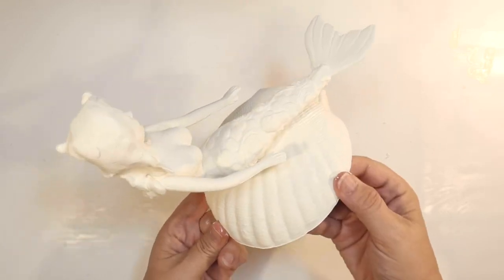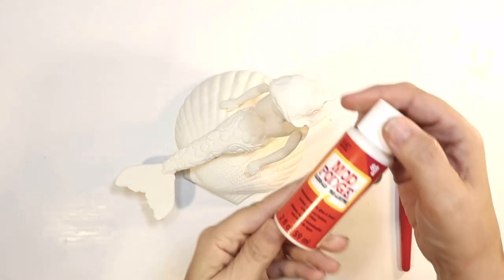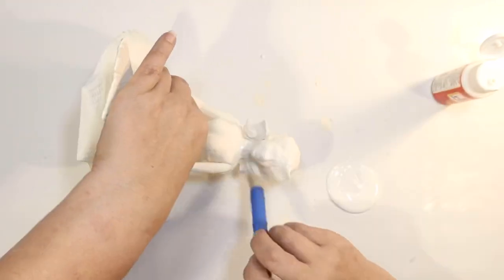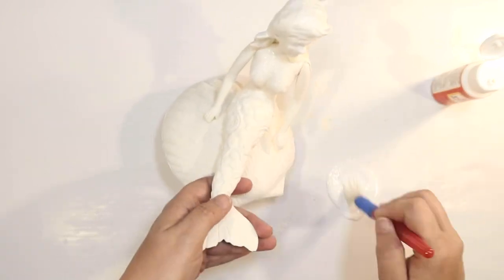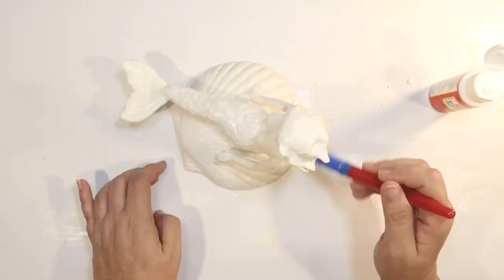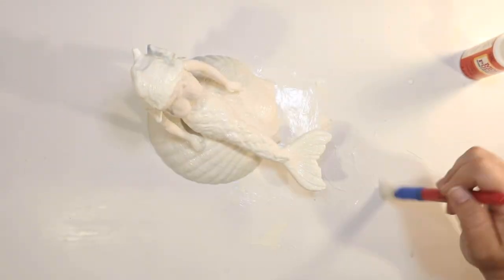This is how she looks the next day — I think she's so pretty. A lot of the white pieces on the tier tray are white ceramic and very glossy, so I'm going to use high-gloss Mod Podge to make her shiny and sealed, going all over with a brush. You could also use a clear spray paint gloss, but I live in Florida and spray paint never dries because of humidity, so I'm Mod Podging this girl. After the first coat, I dry her with a heat gun and apply a second coat of Mod Podge gloss.